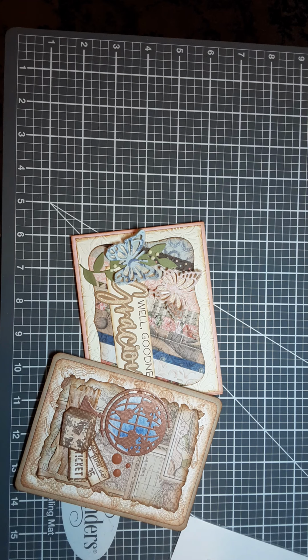So I will probably try to do a finale video just to share that with you guys, but I wanted to get these 2 cards up just so you guys can see I did finish. I'm very proud of myself.